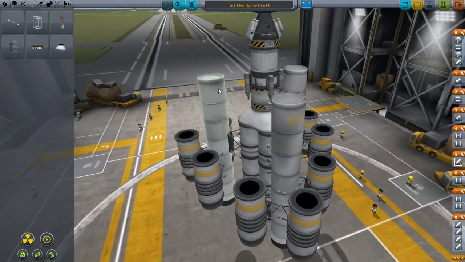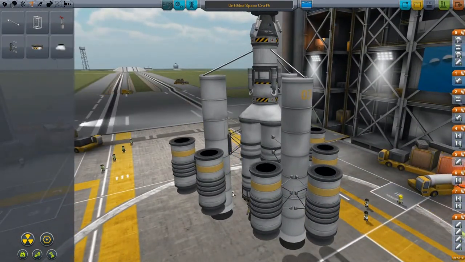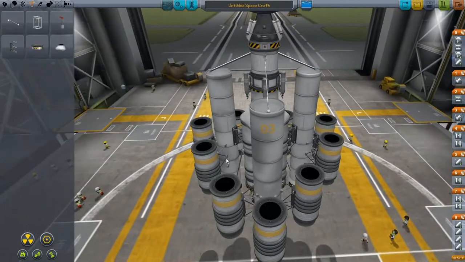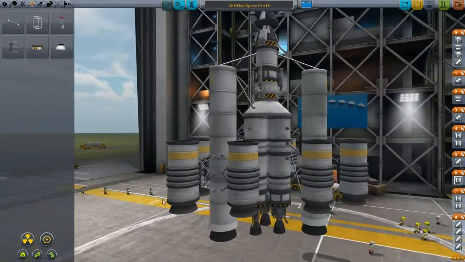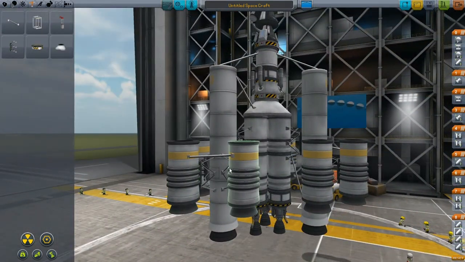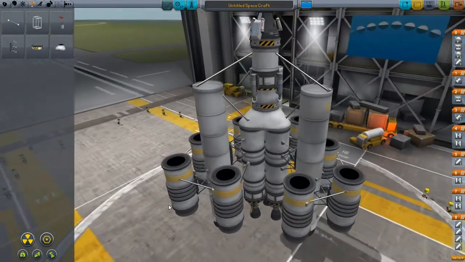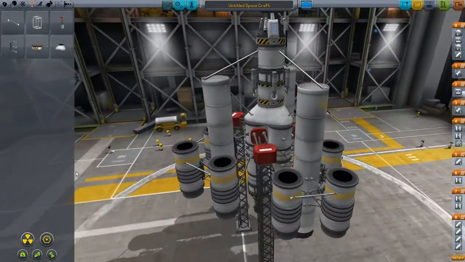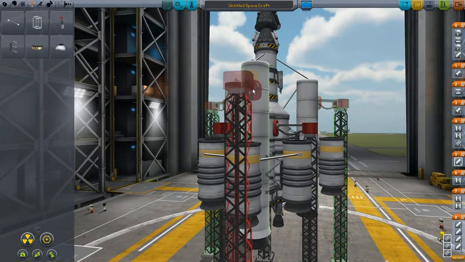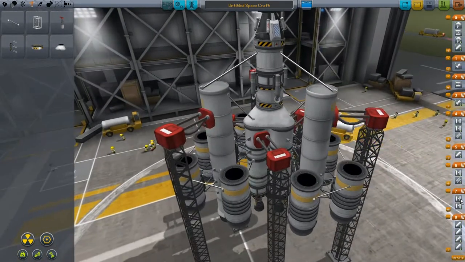And strut. Let's do to there. Let's do from there. I don't know, to there. Yeah, that's good. And let's do from there to there. That should be plenty. I don't think these guys are going to need struts, but let's just do it anyway. That should be plenty. So let's see, where can we put these now? Like that. It's kind of ugly, but okay, yeah. Whatever works, works.